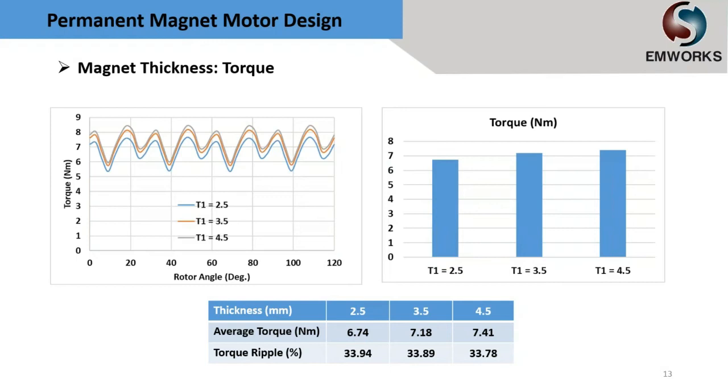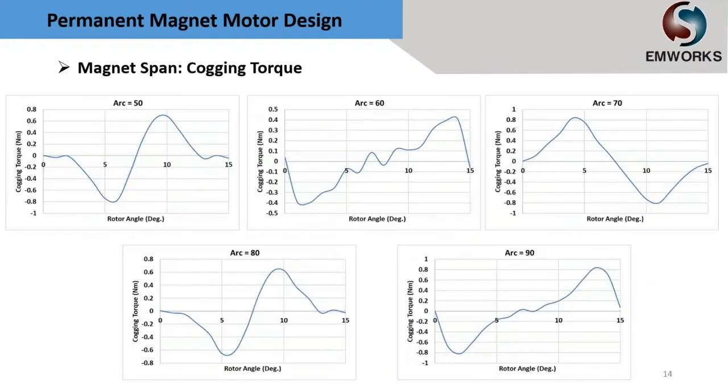The conclusion that we're getting from here, first of all, is that the magnet thickness is the parameter that we should determine based on the other factors. Considering the output that we are receiving from these machines, playing with the magnet thickness is not very significant. Increase of back EMF and increase of torque are very insignificant. Let's go to the second study.